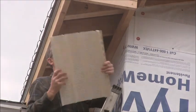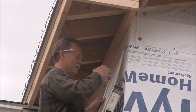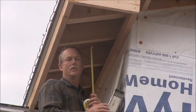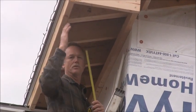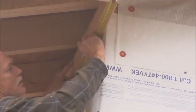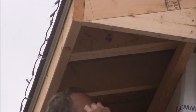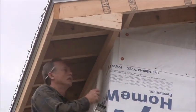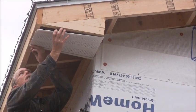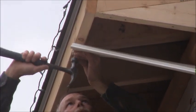Something you want to keep in mind to make sure you're square: you can measure across how wide your soffit is — this one's thirteen and a half inches. To allow for a little bit of expansion and contraction — that's why we cut it short to start with — measure thirteen and three-quarters instead of thirteen and a half on both ends, and then that should start you out pretty square. So you're going to take your first piece, get your nail, and line it up with your line that you made.